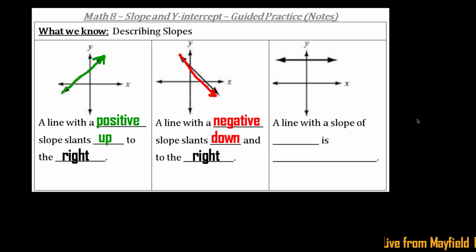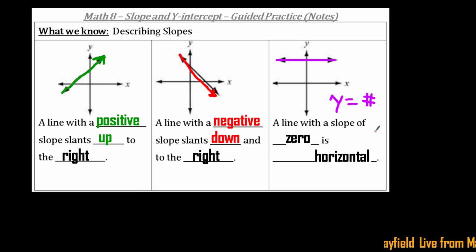The third case is a little bit different. A line with a slope of 0 is going to be horizontal. You can tell because it's just when y equals a value, anytime y equals a number. If you don't have your input, meaning your x value, regardless of any x value, your y value is always going to be the same. It doesn't matter what your x is. If it's horizontal like this, it's just going to be y equals a number.